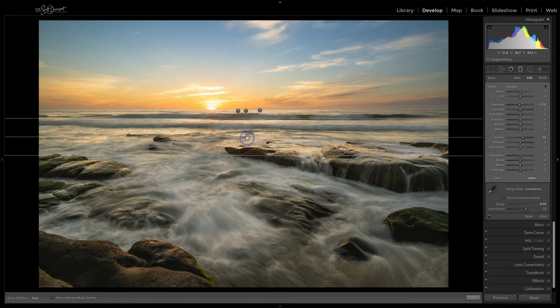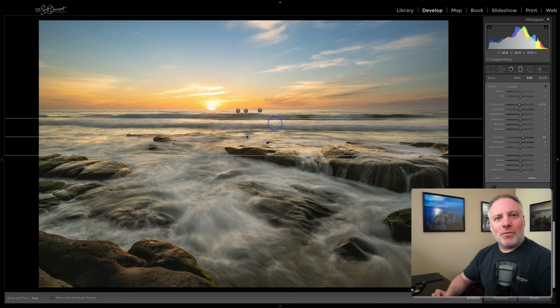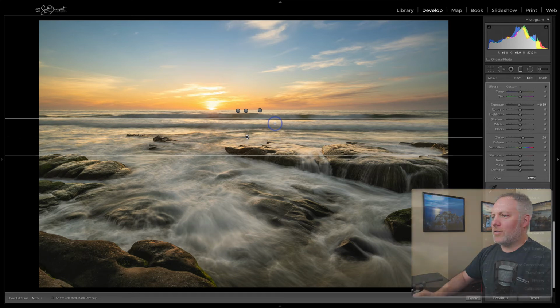Let me just pick on this one here and see what we're highlighting. I think this would be the foreground, and you can see with the luminance mask over on the right side, I'm limiting this to the shadow areas. So this is actually bringing down exposure and increasing clarity, focusing on the shadow areas. What's the shadows? It's the rocks, the bits in between the whitewash of the surf, making sure I don't overly brighten things I want to have dark and strong.